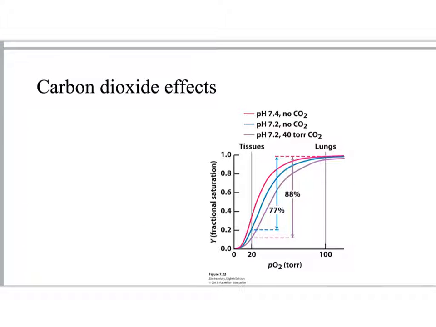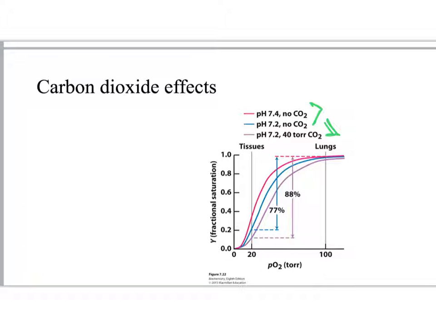We can further examine this by looking at this figure here. The presence of carbon dioxide, just in general, decreases the affinity of hemoglobin for oxygen. This allows us to compare both just pH changes where we have no carbon dioxide present, and then what happens if we're at the same pH and carbon dioxide is present, meaning that second mechanism where the carbon dioxide is interacting directly, and how this alters the overall binding.